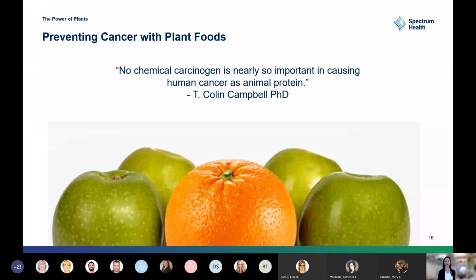I've included this quote from Dr. T. Colin Campbell, who is the scientist that was responsible for the China study, if you're familiar with that. And this work dates back many decades now, but essentially he found himself trying to understand and uncover, looking at the entire Chinese population and finding these pockets of where there was a high degree or a high level or incidence of certain types of cancers and trying to understand what was happening within these particular communities that might have made them more at risk for certain types of cancers. And in this particular case, it was actually a type of liver cancer that they were investigating.